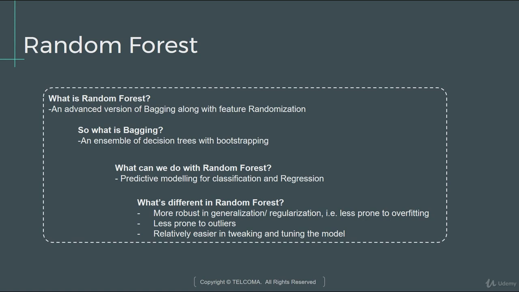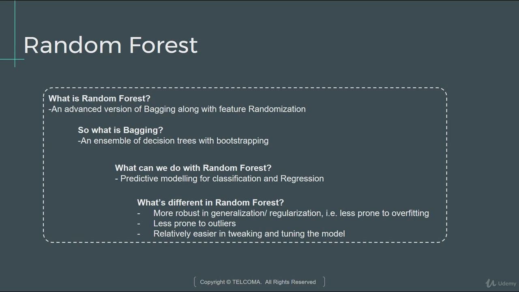Let's say we're creating 10 different models. Each of these models will have a different training sample because each of those training samples will be created by taking two-thirds of the entire sample with replacement. So technically, every model learns from a different data set, and then every model will have some sort of different variance in them and have a better representation of the entire data set. But random forest is an advanced version of bagging.